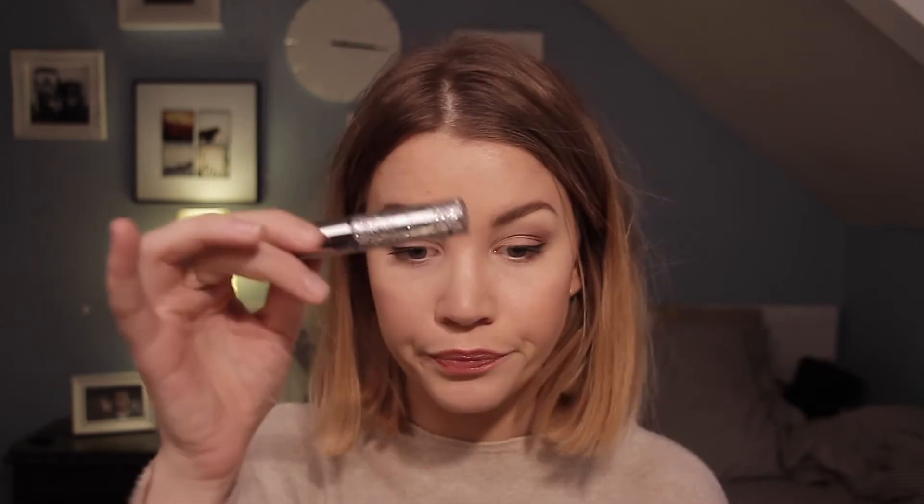The next thing, also from Urban Decay, is the Urban Decay Heavy Metal Glitter Eyeliner in the color Glam Rock, which is a silver one. It has a really fine tip and I love it. I've had lots of gel eyeliners before but the glitter never really comes off onto the lid — it's like nail polish. But this one is crazy. On New Year's I did a look covering my whole eyelid with this. If you like glitter, go pick this up — I think they have five or six other colors.